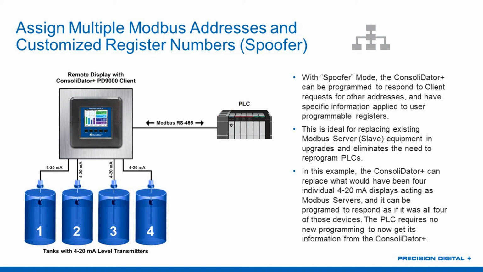That's especially useful where you didn't even have panel meters. Let's just say I had 4 Modbus devices that were all connected up to my PLC, but then I wanted to add a remote display in the field. Well, then great. I could do this. I could take the 4 to 20s from those transmitters, and I could use the 485 connection to go to the PLC. Done. So the big takeaway for spoofer mode is it's useful when you want to replace old Modbus equipment and you don't want to have to reprogram the Modbus software you've got pulling out that data.